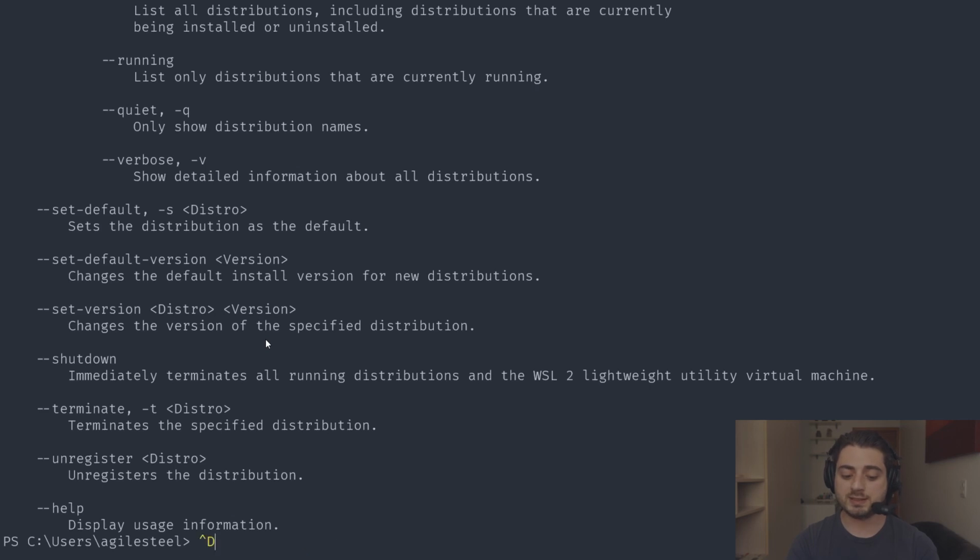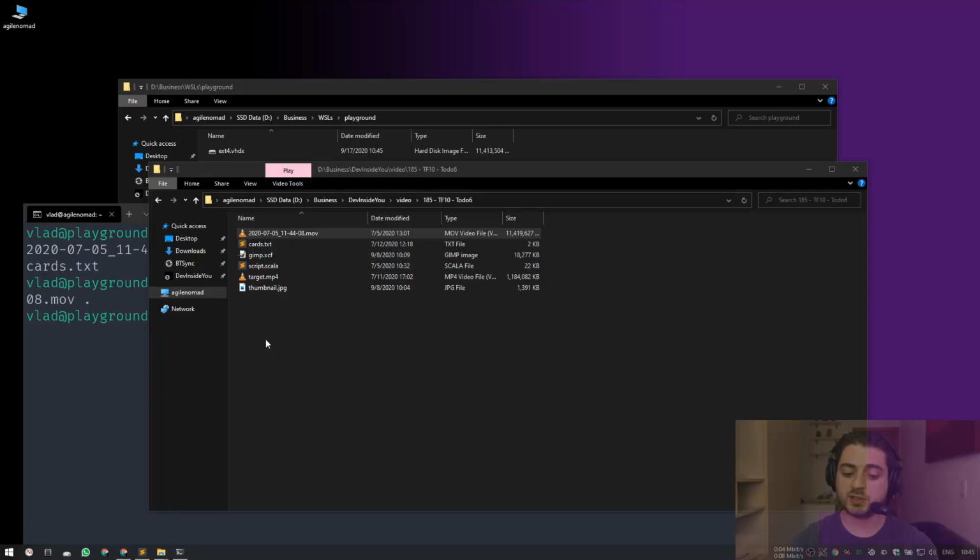All it does behind the scenes is export it and then import it back, because it needs to convert. In this case, going from WSL2 to WSL1, it would convert the virtual hard drive into the Windows file system, and then the I/O would be faster. In this particular case, it will probably be instantaneous because it's on the same hard drive, so it would just change the path. In any case, it copied it over.